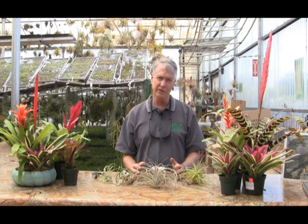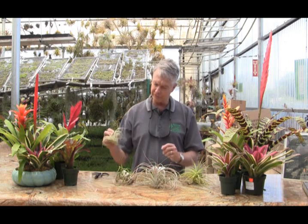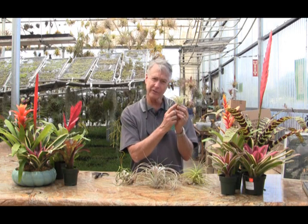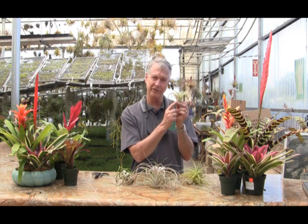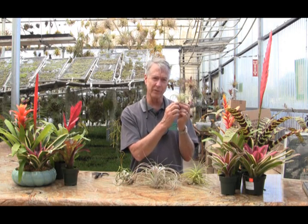Based on your own conditions, they will thrive with bright light. When you get into direct sun, it depends on the level of humidity, the temperature, the intensity of the sunlight, and all of that. A lot of these plants will grow fine in full sun in the tropics, but they will not grow in full sun in Tucson, Arizona. In general, the plants do like lots of light. The white fuzz on the leaves of many of these reflects up to 75% of the light that hits the leaf. They grow in full sun in Latin America where it's humid and very hot, and they do fine — it's the white fuzz that reflects most of the light.